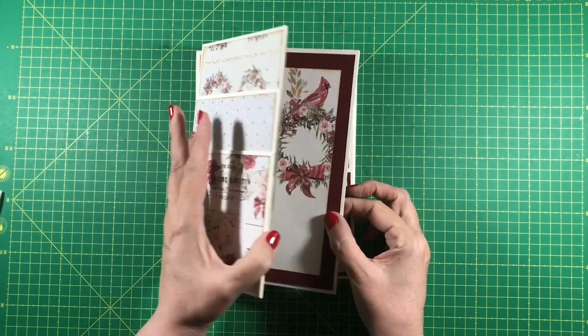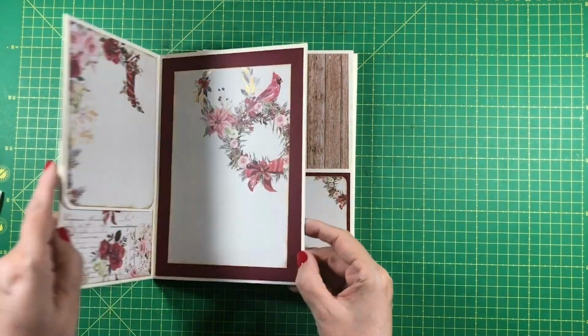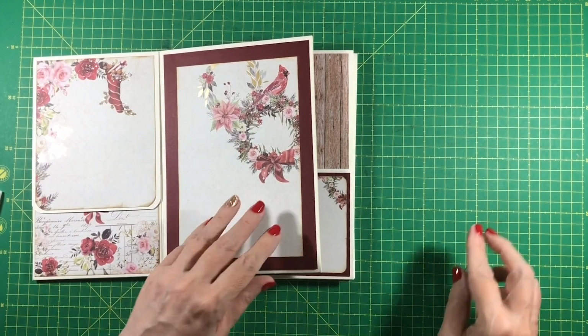And you know what? I'm just talking to you and noticing that this corner is coming up a little on this mat. I'm going to tuck a little glue in there while I say goodbye to you.